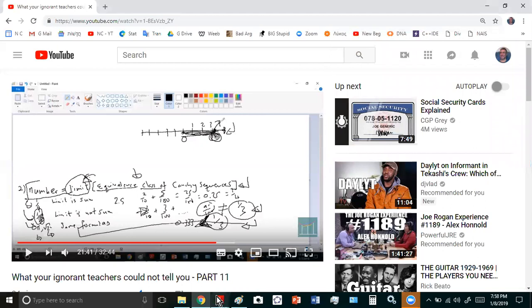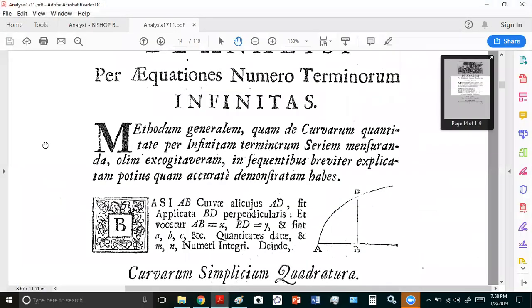Now, what I want to look at is this document here. Some of you may recognize this, probably most of you won't, but this is Newton's masterwork on infinitesimal calculus. And looking at the first chapter, Per equationes numero terminorum, and my Latin's not that good, so the pronunciation may be very off. But it means the equations for infinite series, or the equations for endless series or of infinity. So at any rate, Newton begins by telling us what he's going to discuss in this particular chapter.